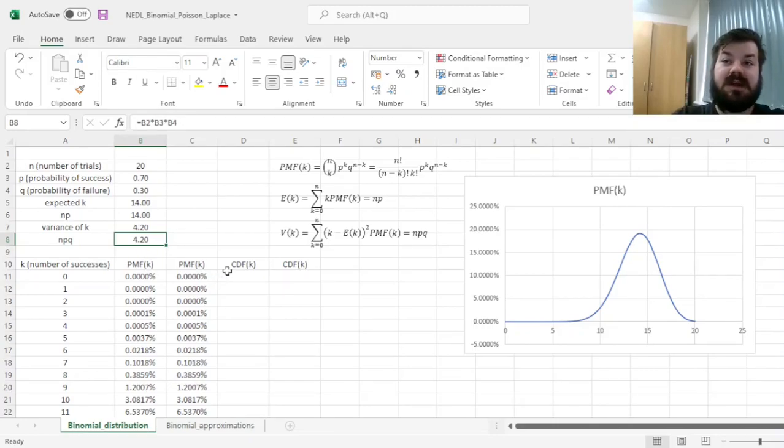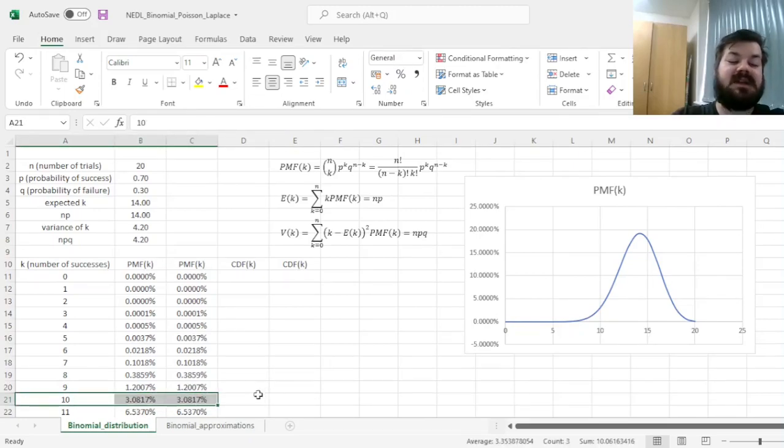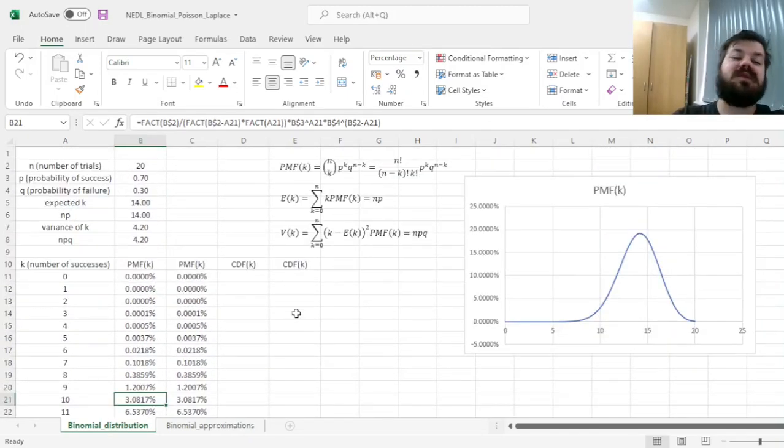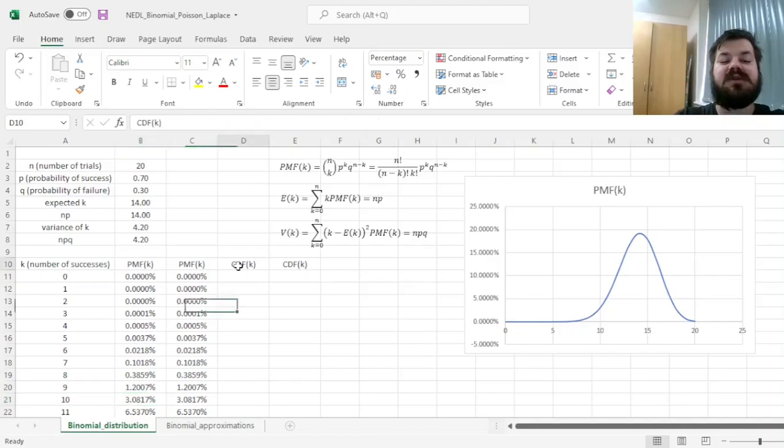Now, we might also want to answer the question, not what is the probability of 10 students passing the exam. In that case, we can simply look it up and say that it's 3%. Quite unlikely that half of the students would fail, but we also want to figure out what is the probability that less than or equal to 10 students pass the exam. And here is where cumulative distribution functions come into the picture. The cumulative distribution function, by definition in probability theory, is the function that shows you the probability that the random variable, in our case the number of passing students, would not exceed the value k. So the CDF, or cumulative distribution function, is exactly what we need for this particular purpose.